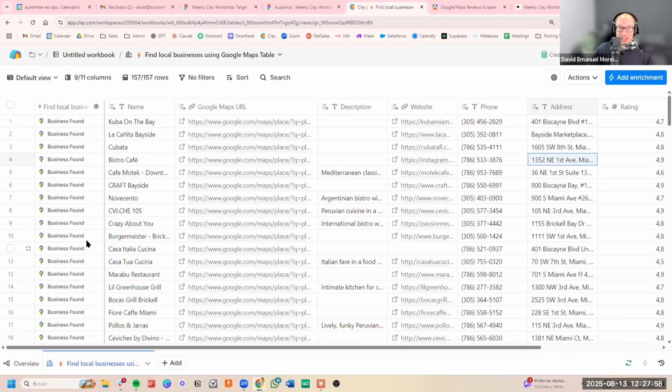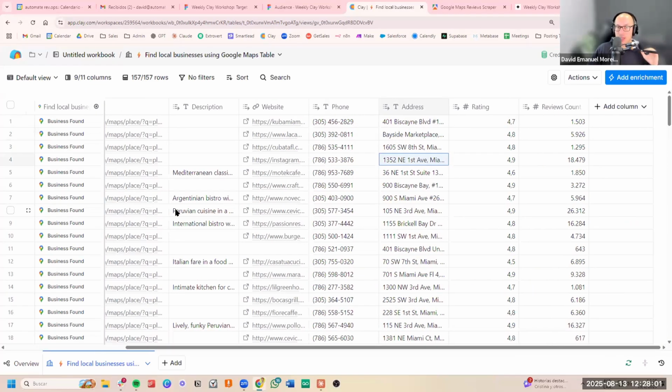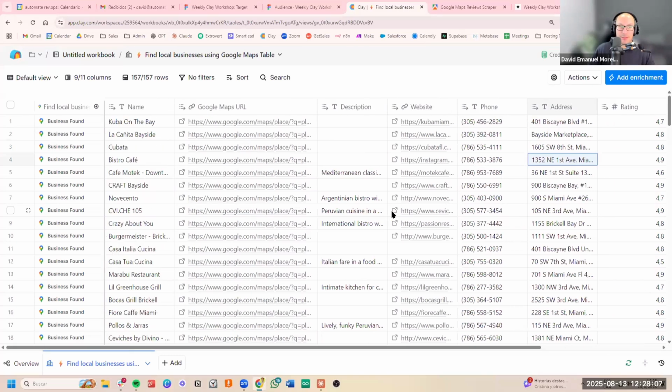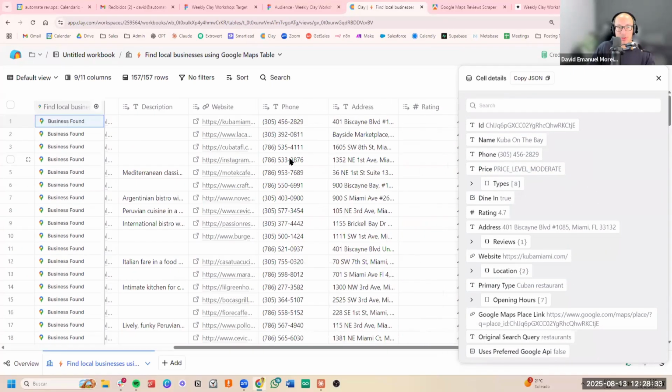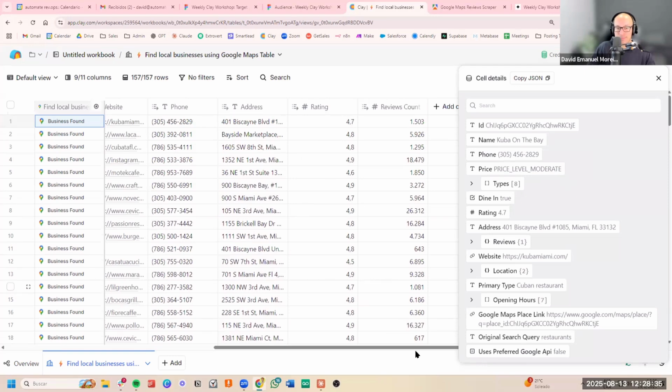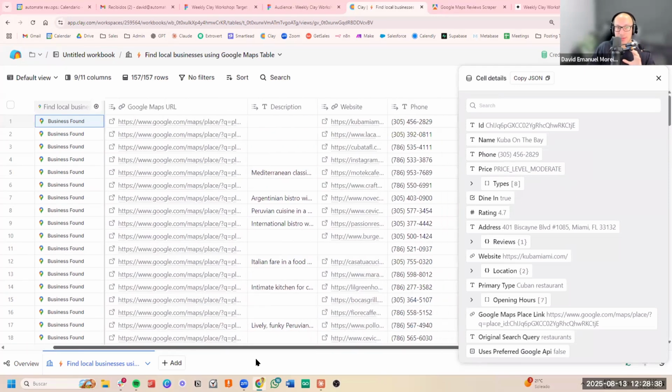So after having this list, we know that we need the reviews and we know that we need the price point of those companies. If you check, first of all, the first column has a different kind of format, and if you hover over it, the mouse shows this form because it has more data. You can click on that and you're going to see that you have in this source a JSON structure file in which you have different information that probably not all of the data is mapped into the Clay table.